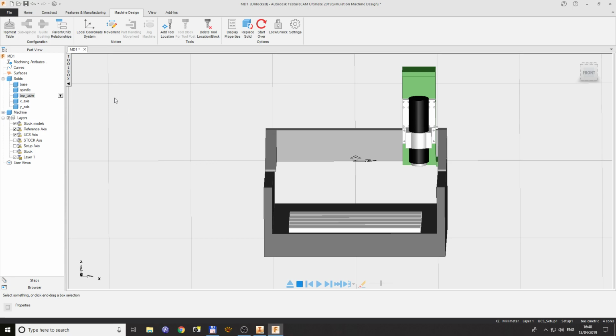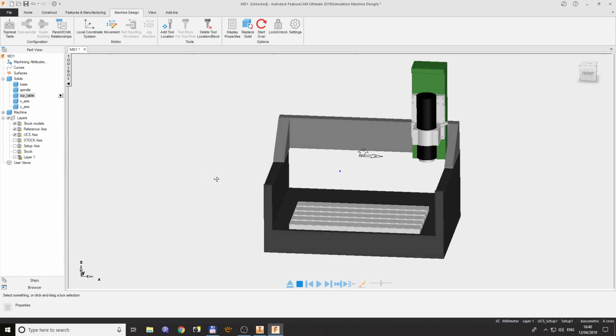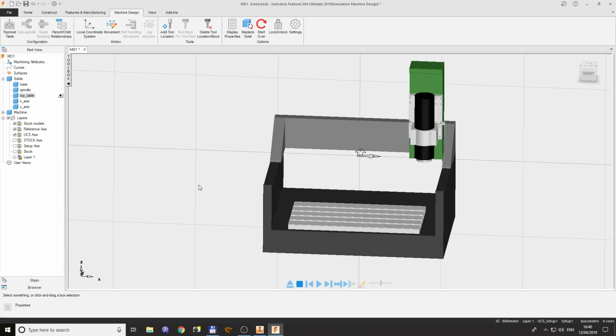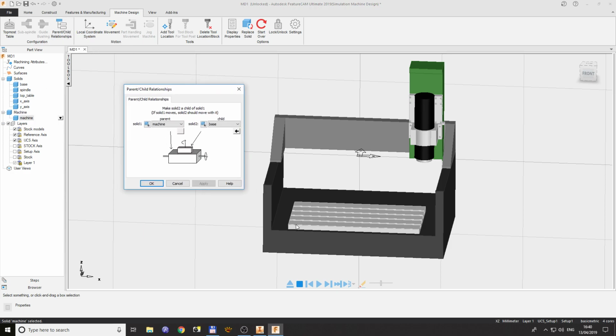Now we have to specify the parent-child relationships within our axes and components in the assembly, and here you will be able to see changes. This is going to show the tree, the hierarchy of the machine, and this is how you can add it. So which component drives which side, basically.